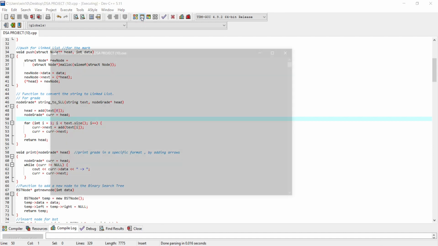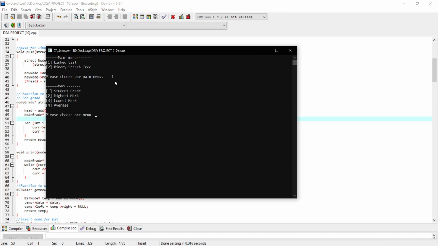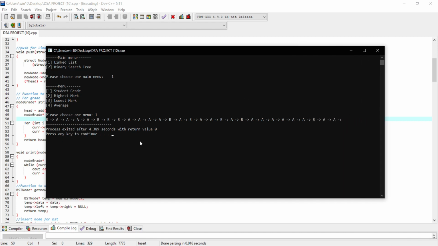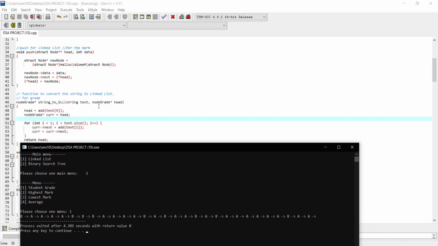For the example, I chose a linked list and student grades like this. After adding a grade, it will print the arrow until the 28th student. But if it goes to 29, it will not display anything because 29 is more than the text size.